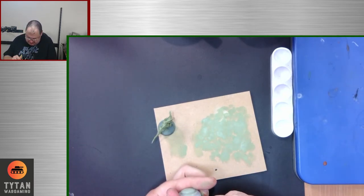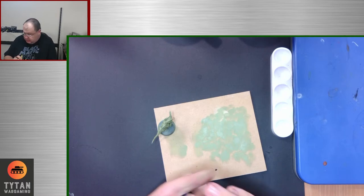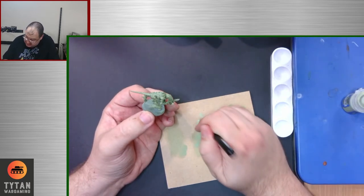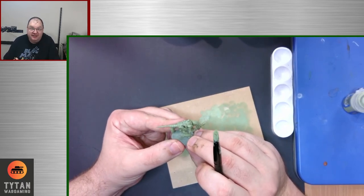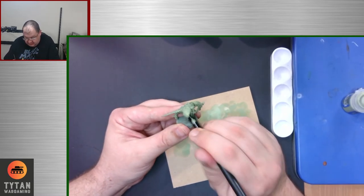Yeah, Games Workshop's great at doing some things, and the clarity of their rules is not one of them. The pricing is not honestly one of the best, but I'm also seeing a lot of companies that are really catching up on pricing for GW and not offering, sometimes not even offering, the same quality.